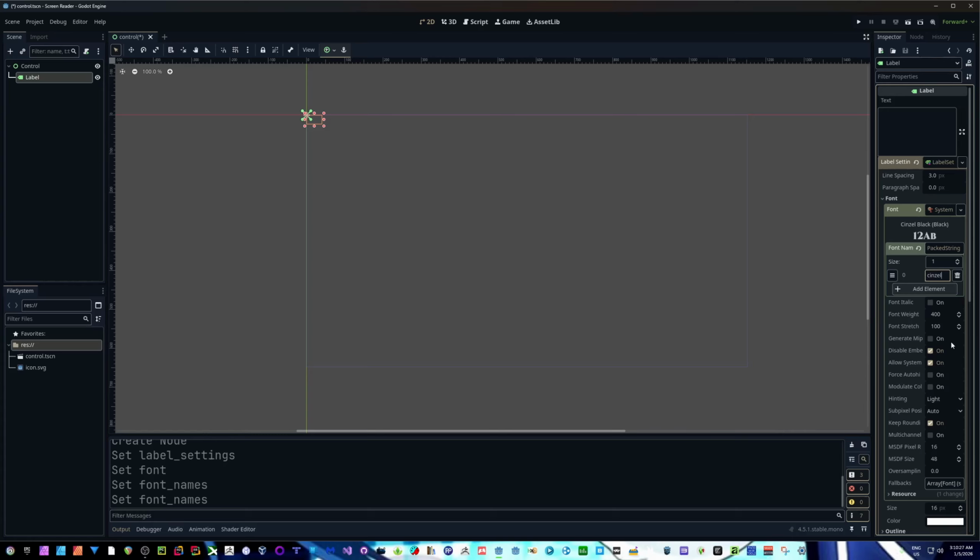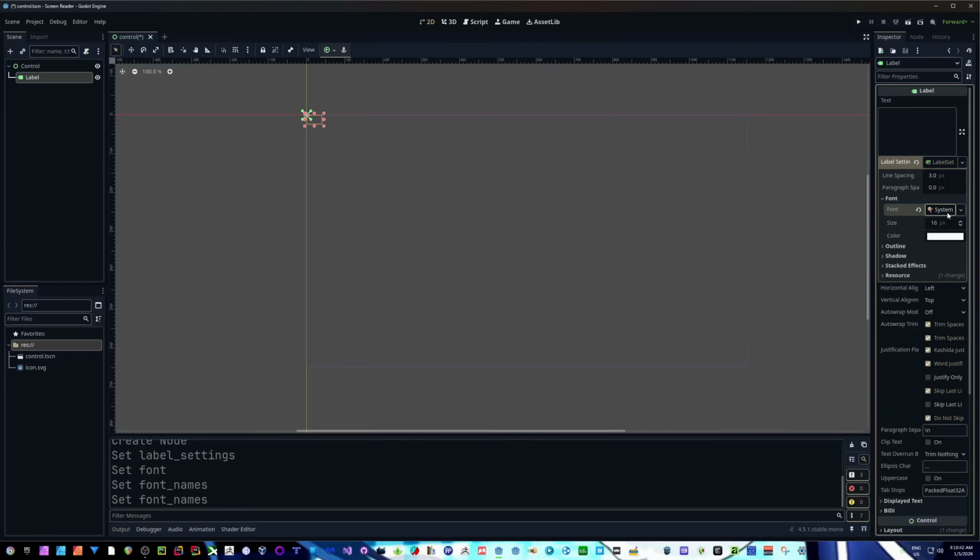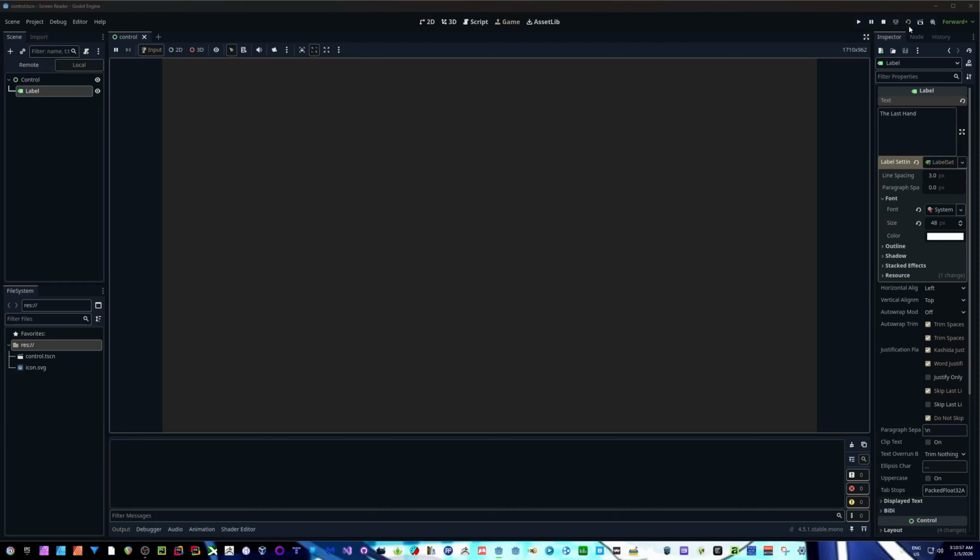I'm going to move to the font size somewhere in here. There we go, size. I'll just change this to 48 and say the last hand. Right, so we'll go ahead and set that. Then maybe we have that in the center of our screen. Cool. And we go to run it.